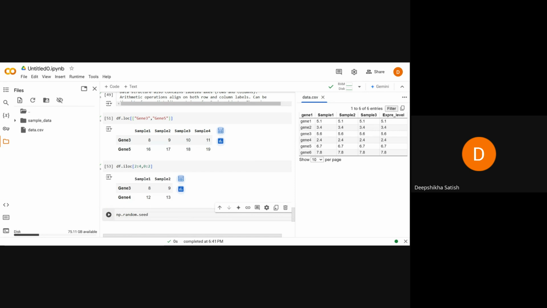Seed is just for setting. Seed means we can reproduce the same data again and again. So inside the bracket of seed, you can write any number like 1, 2, 3, or 40, 10. So this is just for setting the seed. Clear? Let me write it here, 1, 2, 3.